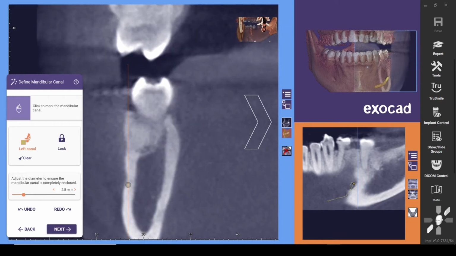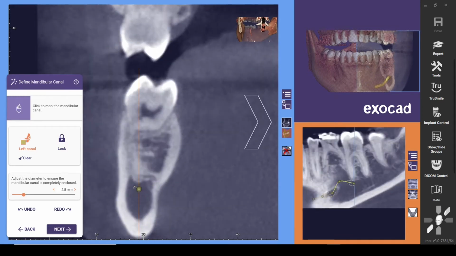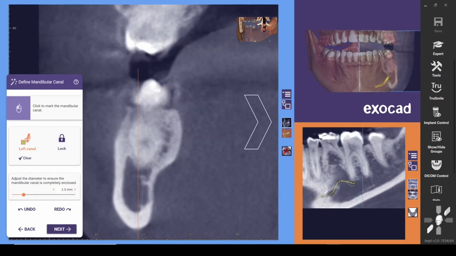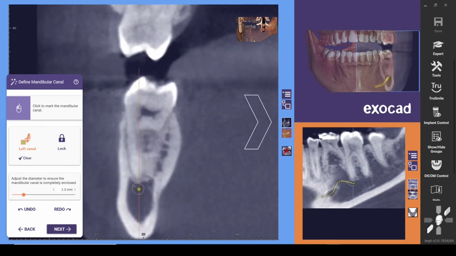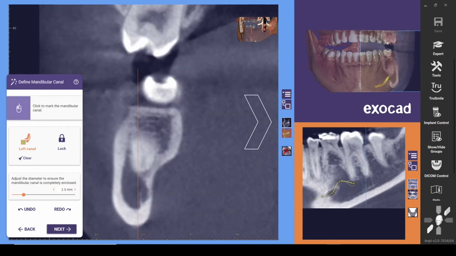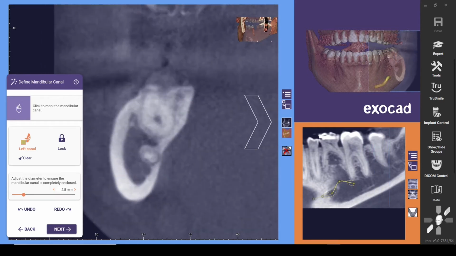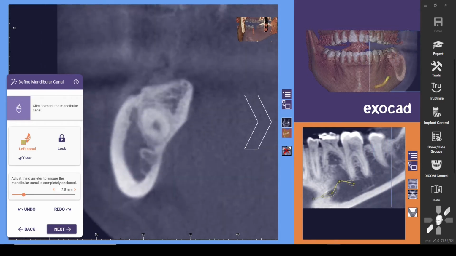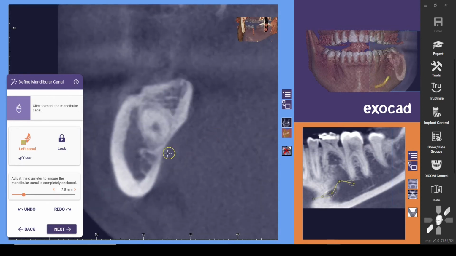Ooh, that's hard to see. You can see a little shadow here. Sometimes you have to move back and forth until you find it again. Wow, that's quite difficult. A lot of times I may just move all the way back and try to get some traction. I can see the nerve right here. That's the nerve right there.